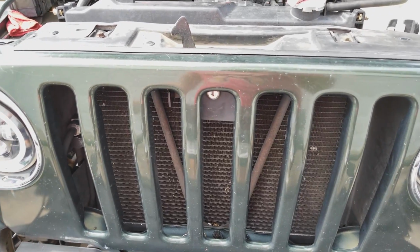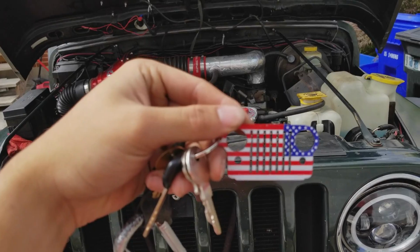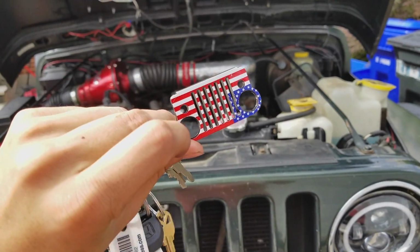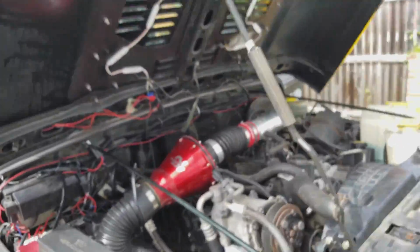Alright, so I just unlocked the hood lock and just wanted to brag about this cool keychain I just got. So legit, right? Alright, let's stop talking and let's look under the hood.